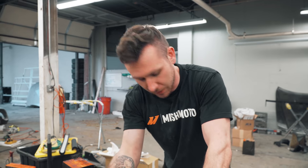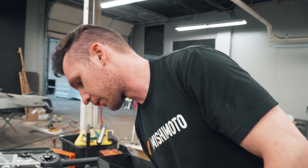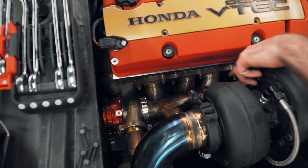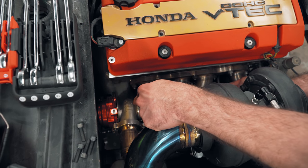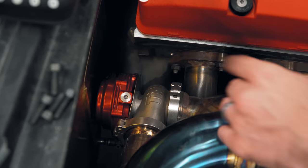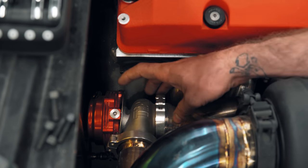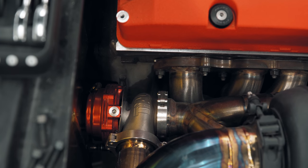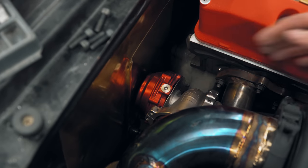And then when you're running a single blow-off valve off a divided flange, you've got to connect them. So he has a bar that comes across from this side of the divided flange and this side to run to the blow-off valve. Look at that fitment. I mean the wastegate, sorry. Basically he just mocked this up here at the shop and then welded it up at his house. And this thing is super close, but it's perfect.